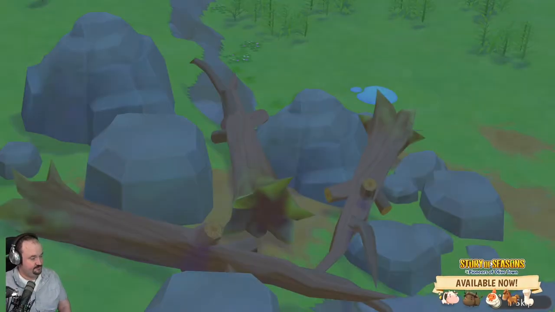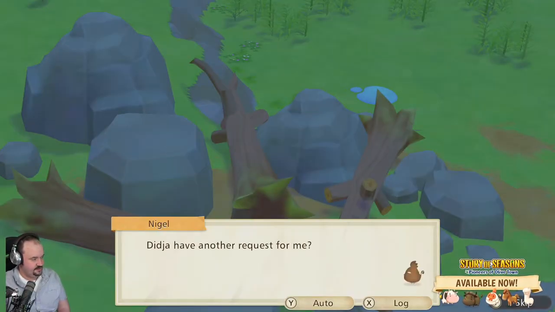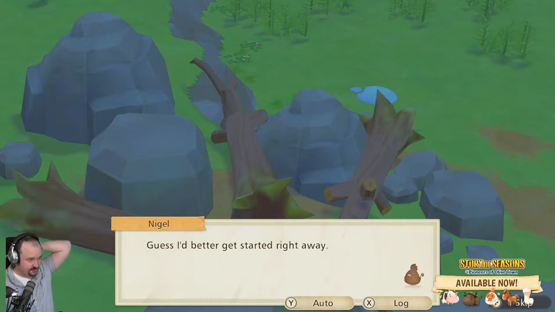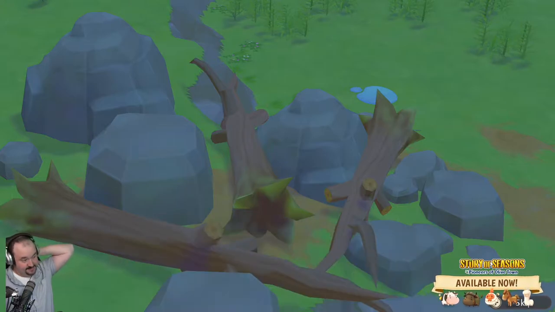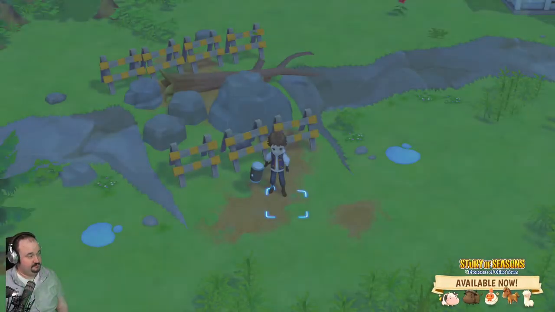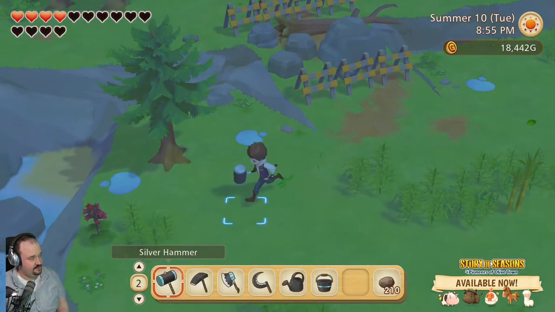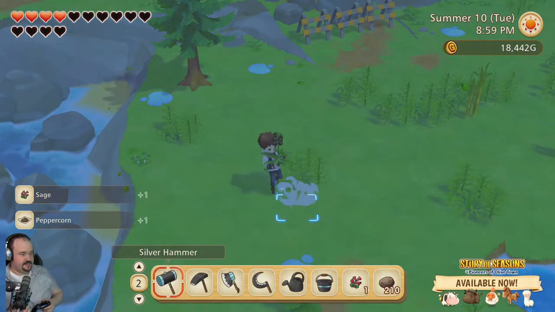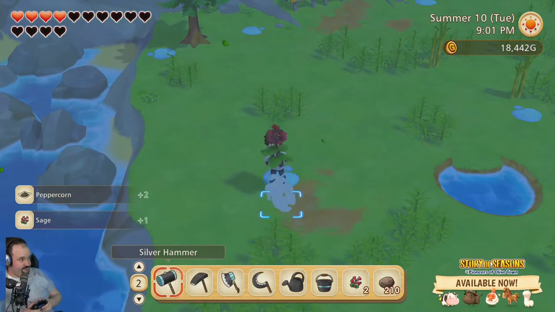Oh yeah. Did you have another request for me? You're looking to get these giant boulders out of their way. That's going to be a big job. Guess we're going to get started right away. That'll be done tomorrow. Well, that was a doozy, but we got it done finally.